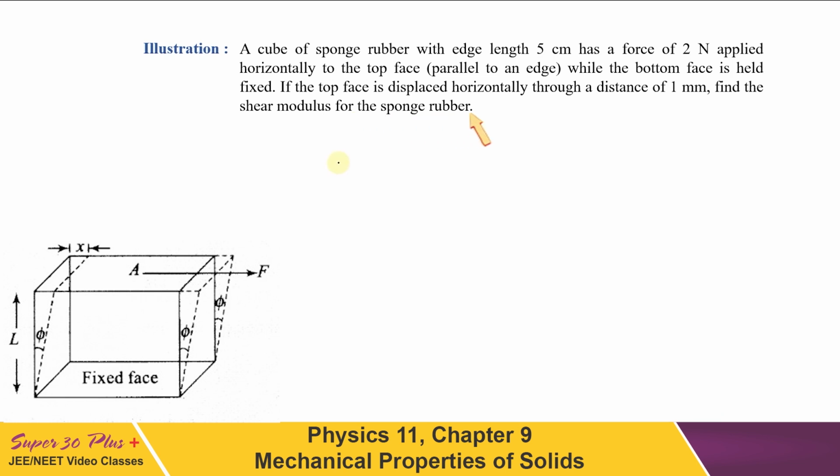We know that this shear modulus can be defined as stress upon strain. So that can be mathematically written as F upon A divided by tan theta. Either you can write theta if the angle is small, or it can be written as tan theta as well. So let us now substitute the values, but before that we have to calculate tan theta for small angle. As I had said earlier also, this can be written as nearly equal to theta.